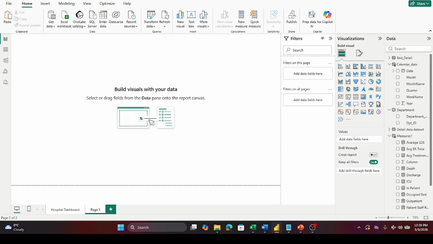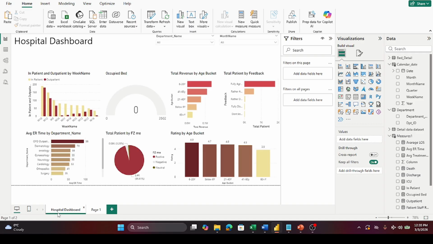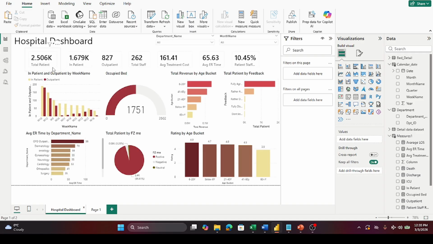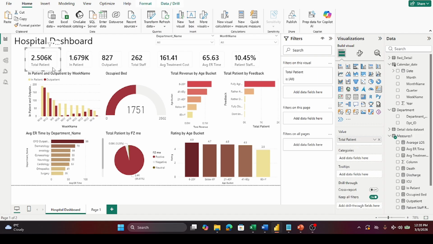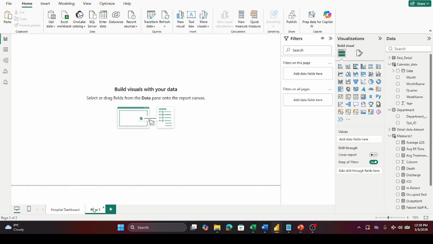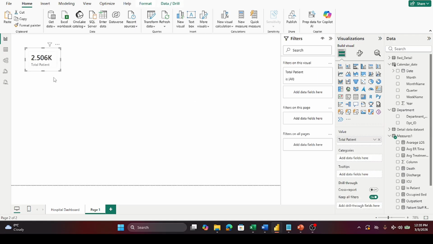In the next dashboard, we will have total patients. The same, so we'll copy a few of these, in and out total patients, like here we will give the patient summary.